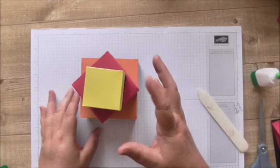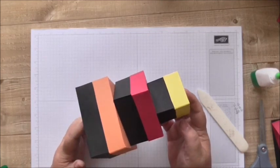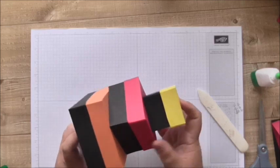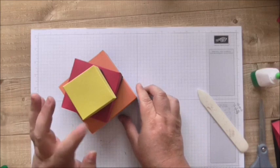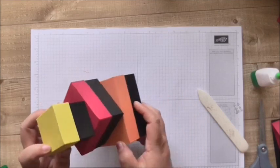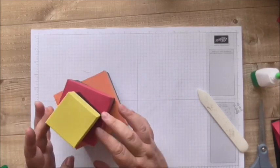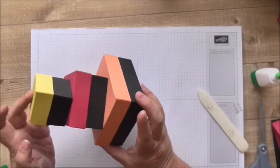So there you go, that's it. All you need is to let the colours do the talking. The nice elegant black, and then these crisp lovely new in colours. It's just so cute, and how easy and simple is that. And then if you wanted to wrap it all up, that's what people tend to do nowadays, wrap it all up with some black ribbon, it would look a beautiful little set of boxes to give as a gift to somebody, to keep whatever they want to keep in.